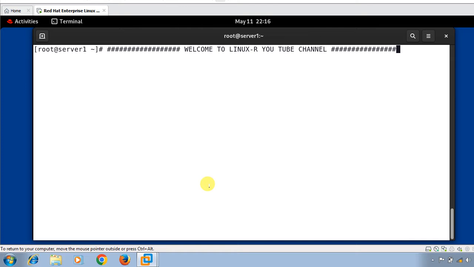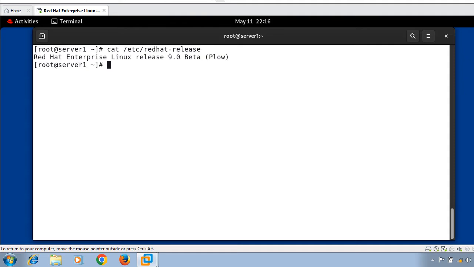So guys, in this video we will review the split command with some examples. For demonstration purposes, I have one Linux virtual machine where I have installed RHEL 9. So let's begin the lab session. First of all, I'll clear my screen. This is my Linux terminal and currently I'm using RHEL 9. Firstly I will show you the OS release version of this machine. I go with the /etc/redhat-release file, and you can see I'm currently using RHEL 9.0 beta.